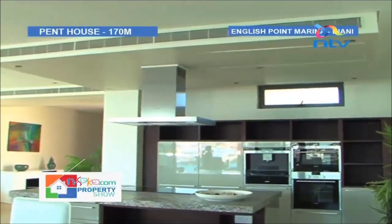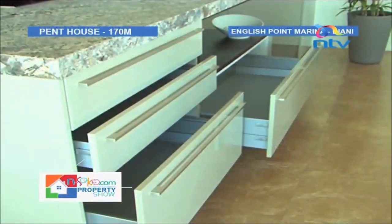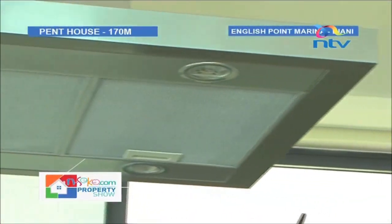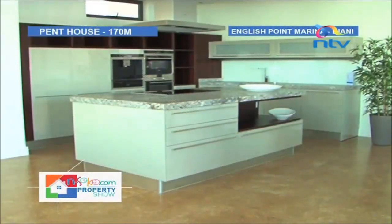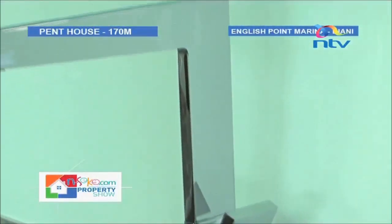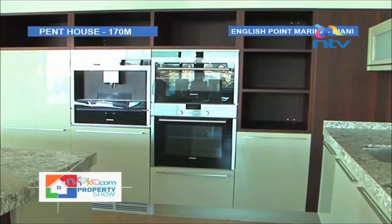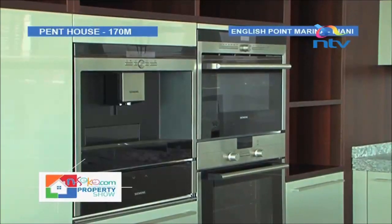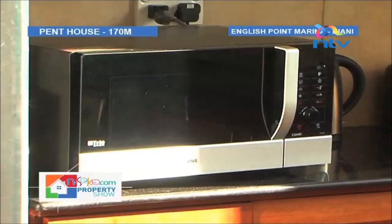The open-plan kitchen is fitted with a kitchen island containing soft-touch drawers, an inbuilt electric cooker, and a ventilation hood above. This integrated designer kitchen system comes with a contemporary tap and overhead cabinets with a high-gloss finish. Electronics included in the buying price are a cappuccino maker, integrated fridge-freezer, dishwasher, oven, microwave, and hob cooker.